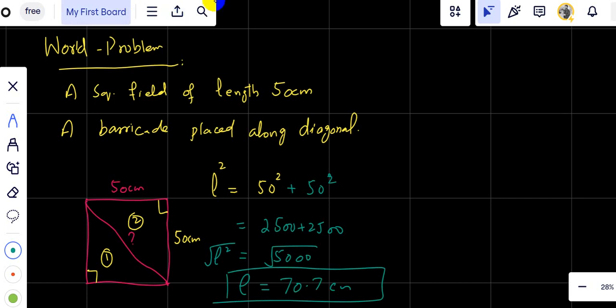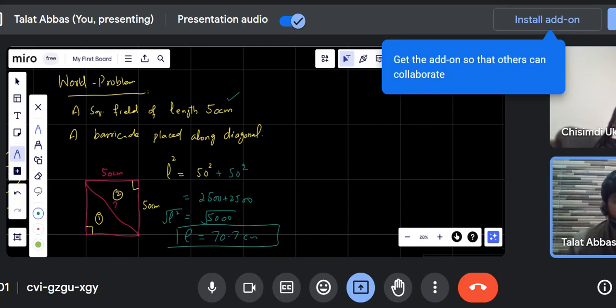This was very simple. Sometimes you will be given a rectangle, and in a rectangle opposite sides are the same. In that rectangle, you will be given two sides, and you need to find the third. There is nothing other than these concepts in the Pythagoras theorem. If they ask you to apply it directly, you will be given two sides and need to find the third one. If they talk about the converse, you will be given all sides and they will ask you to find whether it is a right triangle. Basically, the Pythagoras theorem forms the basis for trigonometry.